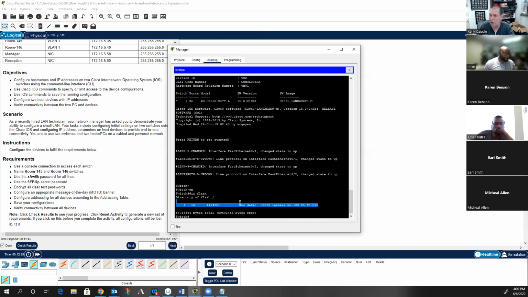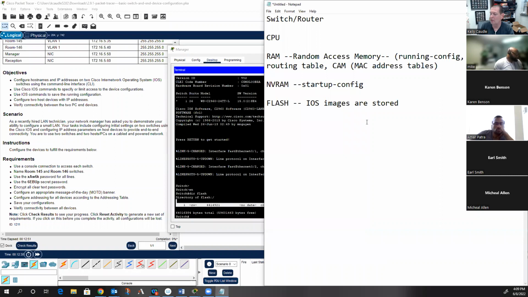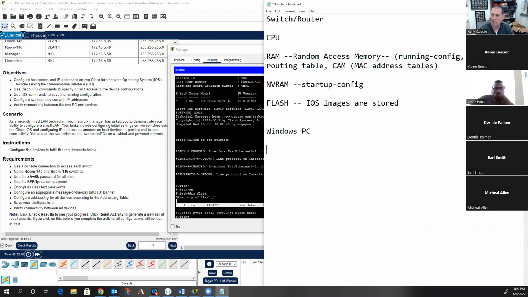Now, this is just like a computer. Now let's think about it. When we boot a Windows machine, what's the first thing that a Windows box does when it's booted? Power on self-test. Yep. So we have a POST test, power on self-test.